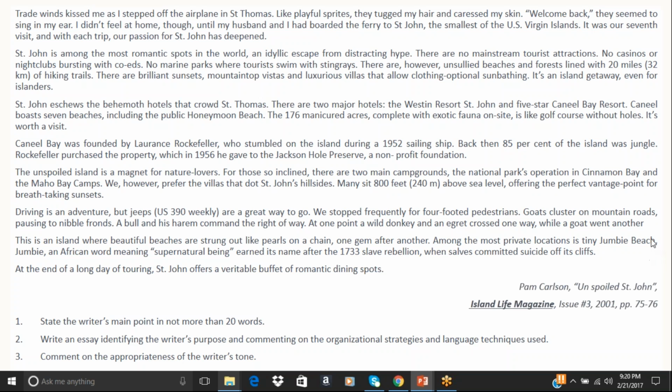Thank you very much, Dylan. So, gentlemen, before even answering the questions, remember I always say try to ask yourself to which genre of writing this passage falls into. So this sounds like what? Descriptive. All right, sounds like descriptive, but is there any other mode that's interwoven within this descriptive? Expository as well. Very good, Samuel. So yes, it is describing St. John, but it's also exposing the reader to some of the features of this island.